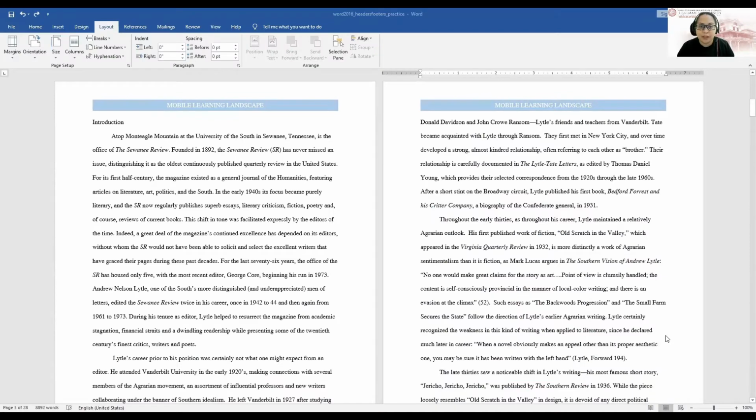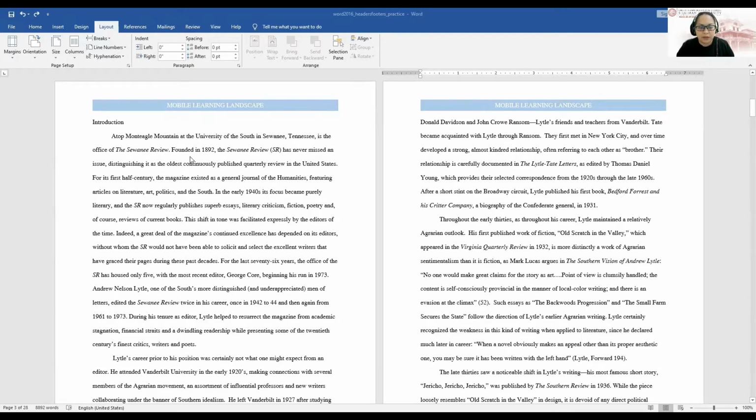How are page breaks used? Previously, we have used page breaks in organizing our page numbers. This time, we will use page breaks in organizing our sections or chapters in a research manuscript. For this research manuscript, we have 5 sections, namely Introduction, Methods, Results, Discussions, and lastly, Conclusions. So we will apply page break in every section or chapter.